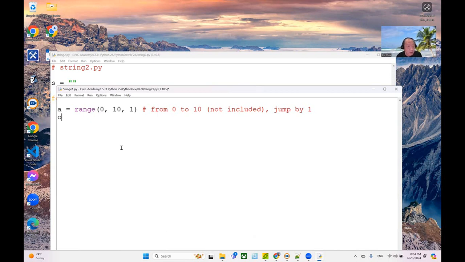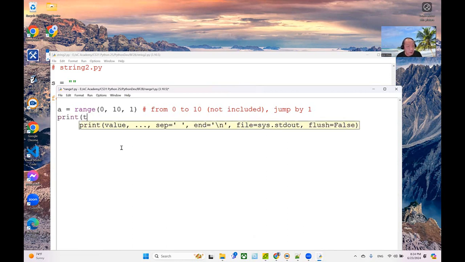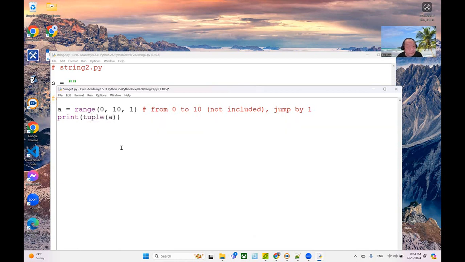So let's have print tuple of A. That one is 0, 1, 2, 3, 4, 5, 6, 7, 8, 9. Let's have another one, A equals range of 0 to 10.